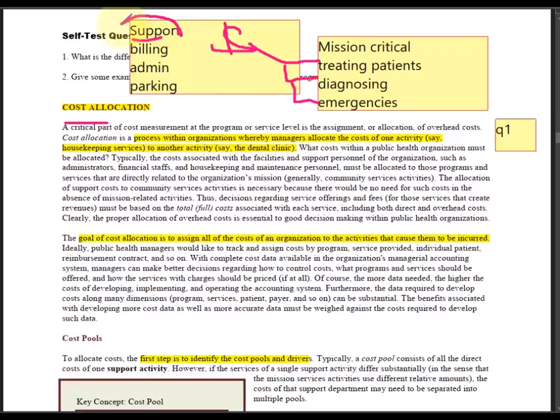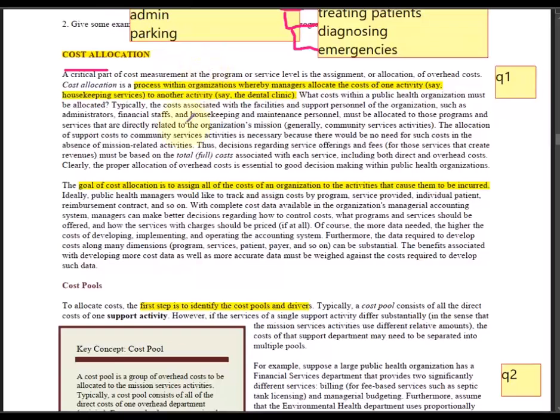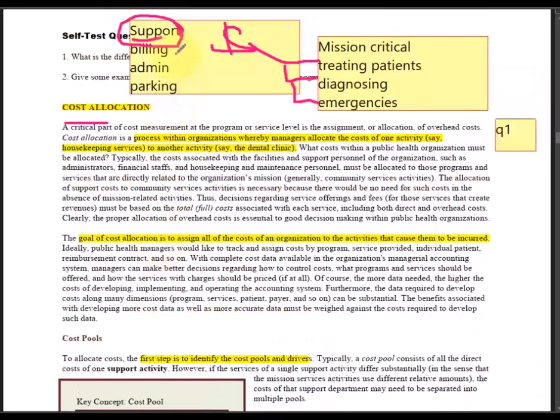Now, when you're trying to take these support activities and divide them up, one of the things to consider is to determine whether or not there are different types of activities even within there. So in the billing department, for example, there is typically the outbound bill, which we'll call just billing, but then there's also the collection part of it, which can be more time consuming. And for example, while most of your patient treatment bills probably require a little collection effort because most of those are insured, some of your emergencies might need more collection help because some people are uninsured.